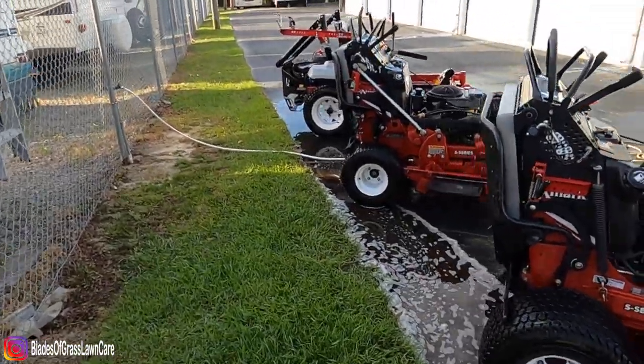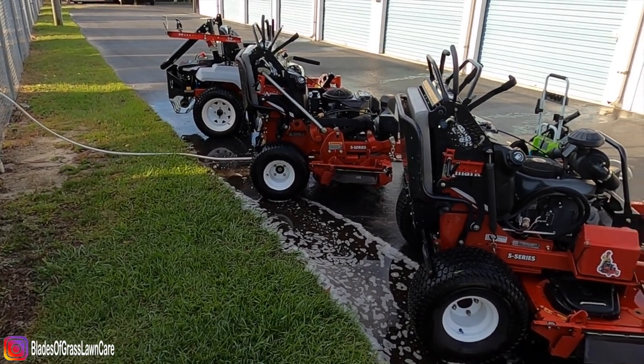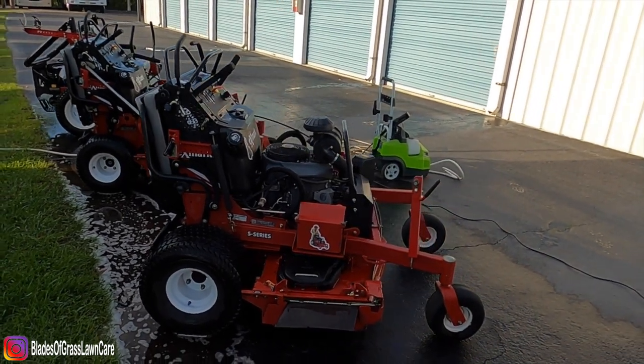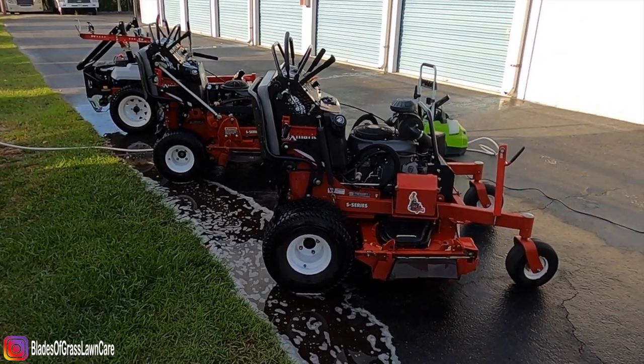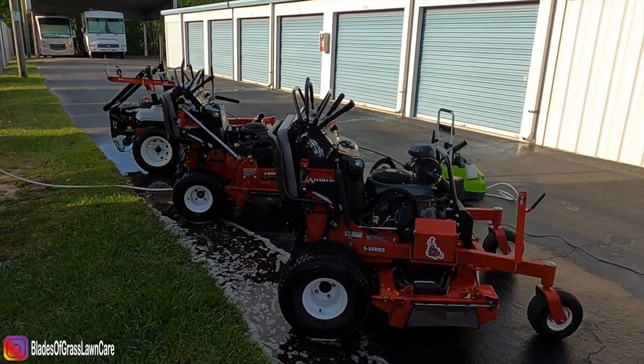And again, remember, guys, this is not a debate whether you should be washing your lawnmowers or not. Okay? Because there isn't anything you can tell me that's going to change my mind anyway. And my dealer power washes all my equipment before they return it back to me. And I've seen them do it. And I've seen exactly how they do it.